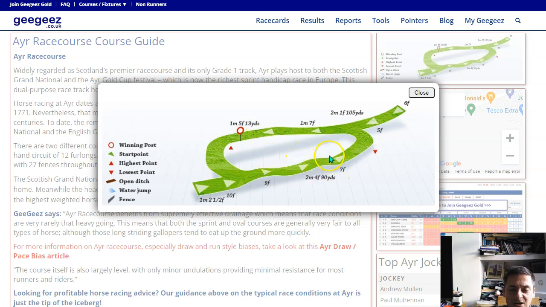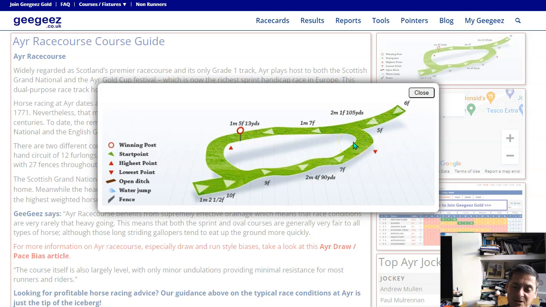Quite interestingly, I think, specifically in relation to Ayr, is that the 7 furlong trip starts in the back straight, but just before what looks a pretty sharp bend here. And I wonder if that might have draw implications. So perhaps a horse with a bit of early speed, maybe run style is a factor as well.